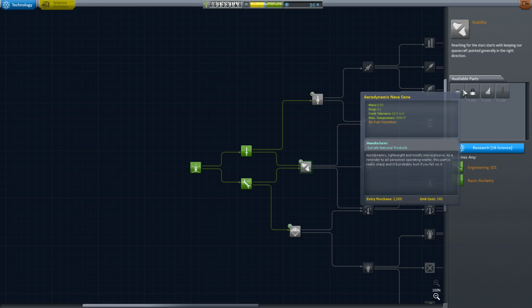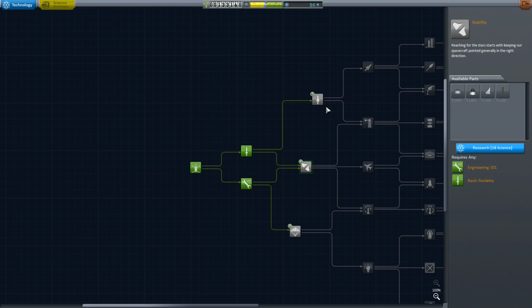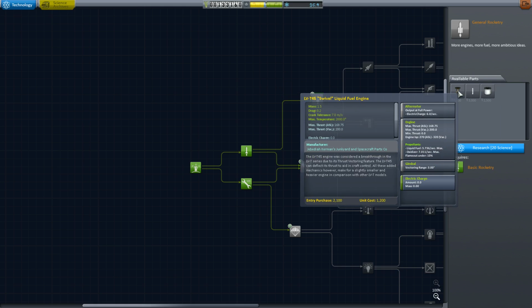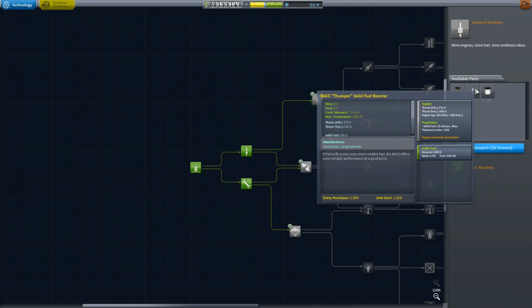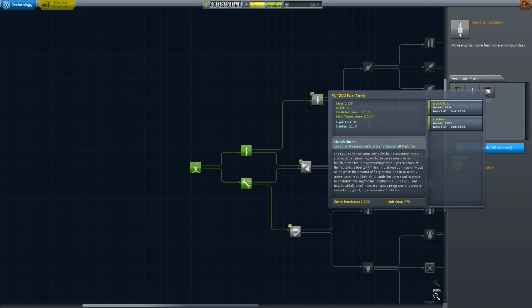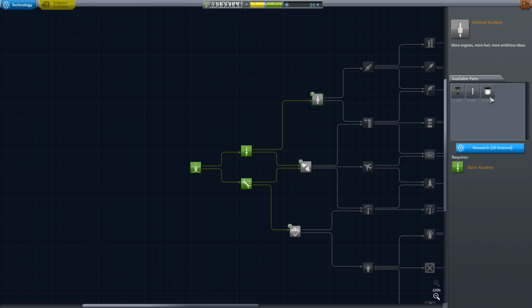What's over here? Nose cones, more nose cones, airplane parts, and a radial decoupler. Okay. The LVT-45 Swivel engine, which is the first engine we can use that has thrust vectoring. Let's see, the BACC Thumper solid fuel booster, and the FLT-200 fuel tank, which is the standard fuel tank from regular beta KSP or alpha KSP.